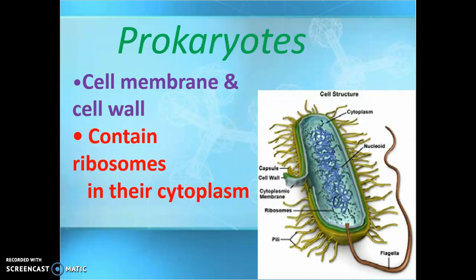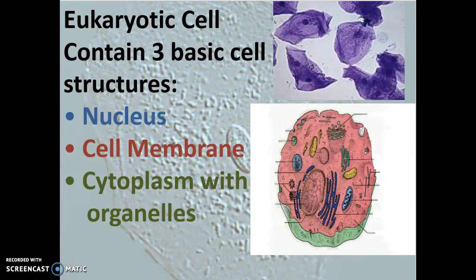Okay, prokaryotes, again, is the big fancy name for bacteria. They do not have a nuclear membrane. They don't have a nucleus. They basically just have all their DNA floating inside their cytoplasm. The eukaryotic cell is us. U means true. We have a nucleus, a cell membrane which contains everything inside the cell, and then cytoplasm. Cyto is the root word meaning cell, plasm is that gooey squishy stuff. And organelles are the tiny little cell organs or parts of the cell that function like organs.